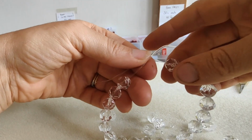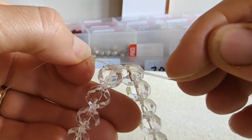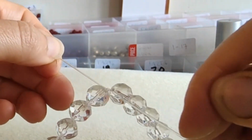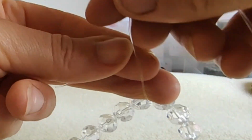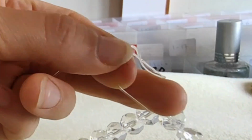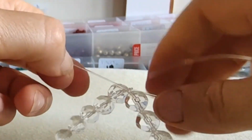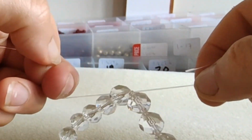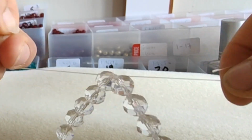Think of the most basic granny knot you do to tie your shoes. Tie one of those. You see how I'm stretching my cord out to make sure the knot is tight, and a second one. The other biggest cause of bracelets not working is you haven't pulled your knots tight enough on your stretch. You can see you can pull it quite tight.